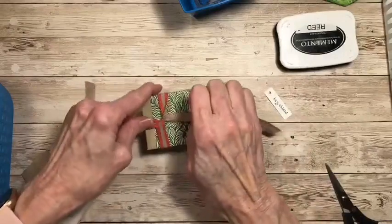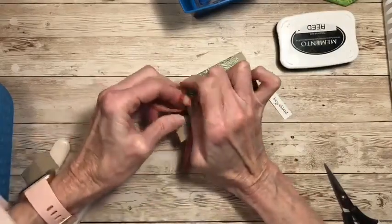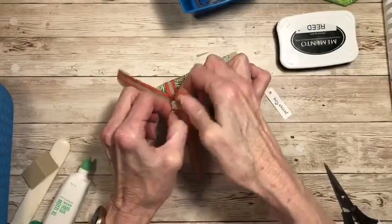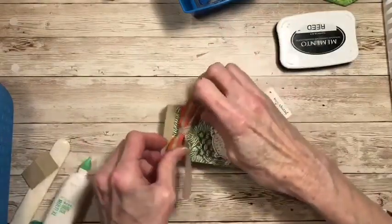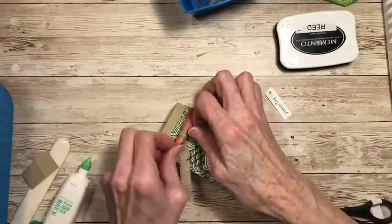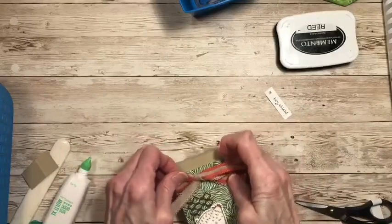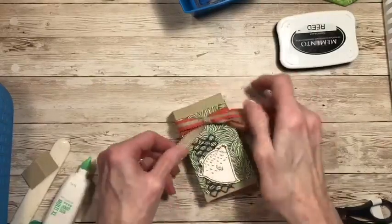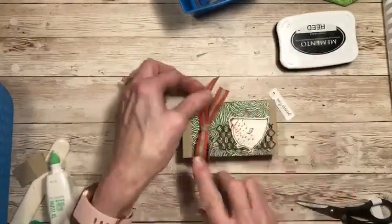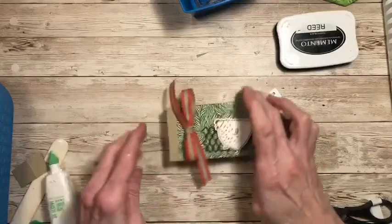What are we thinking here? Can she do it? She can do it. Yes, she can. This is a tricky one because it's not colored on both sides. So you have to do a little bit of manipulating. You have to twist your ribbon so that you get the colorful bow on both sides, because you only have the terracotta color on one side. So there we go. And let me see if I can turn this one too. Here we go. Now we have all color. There, we did it. I am proud. Loud and proud.